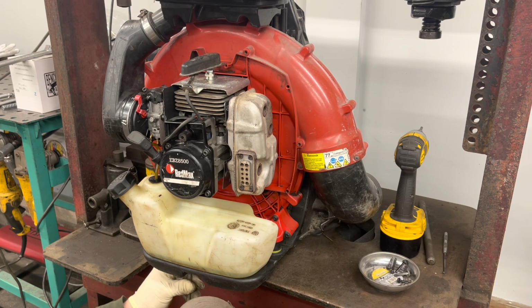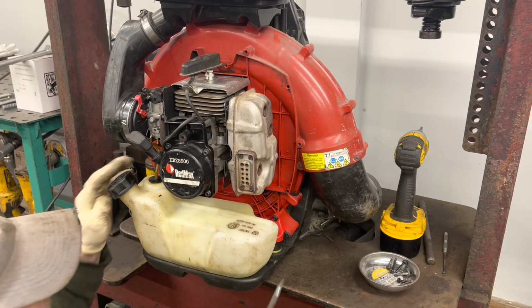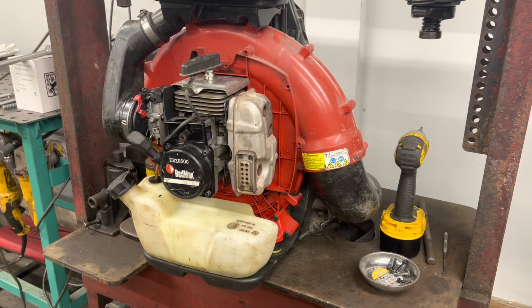I have to do this by hand just because it's going into a threaded insert into plastic, so I don't want to go too crazy. I'm not very long, so. Alright, so that's that. Oh, is it loose like that? Just plastic flexing.